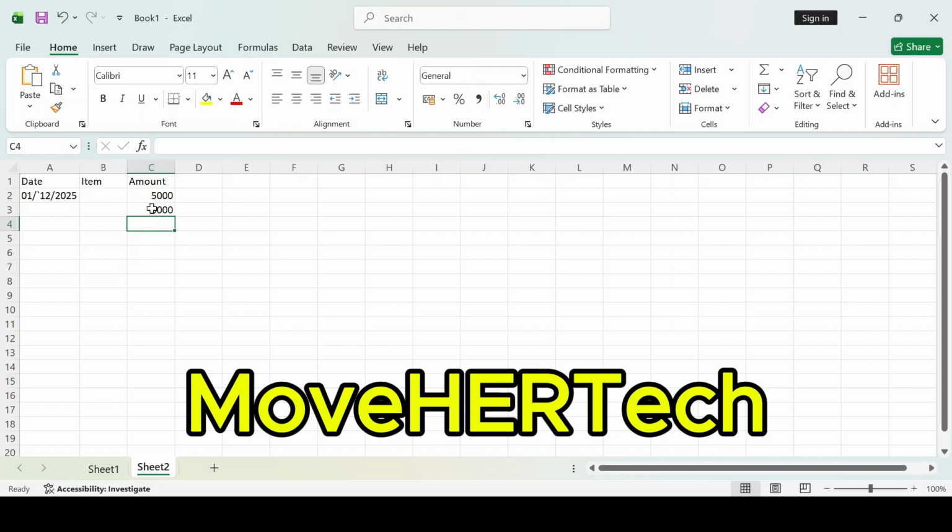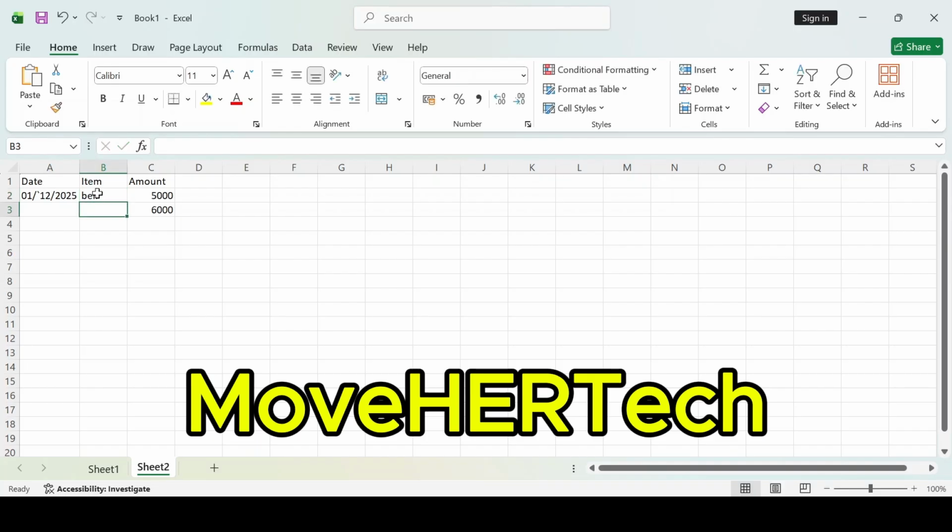Now, let's check our copy, cut, and paste. Don't type the same thing again. Excel can help you. Let's go to cell B2 and type 5 and type bell.